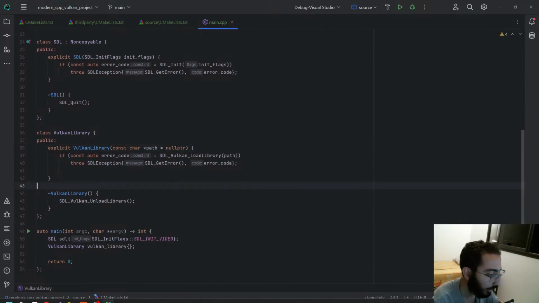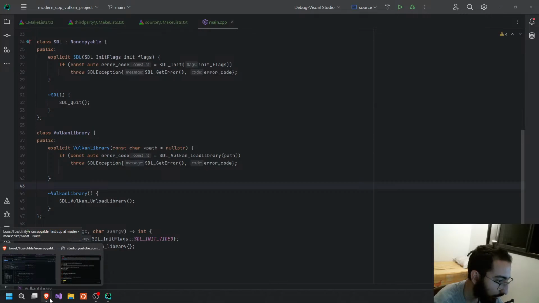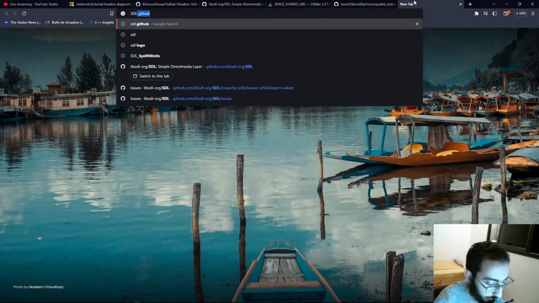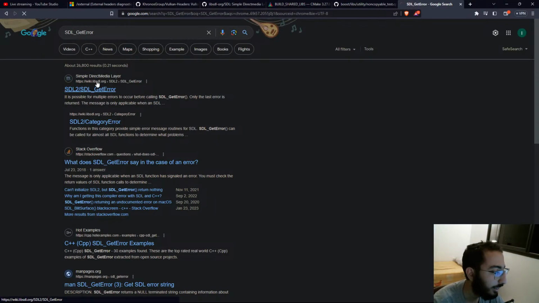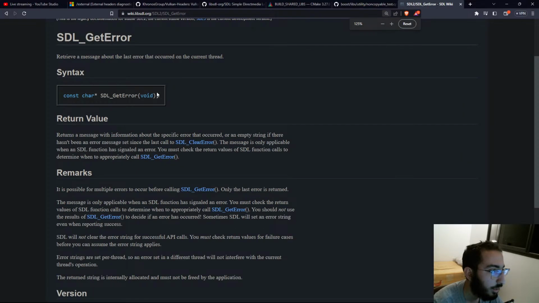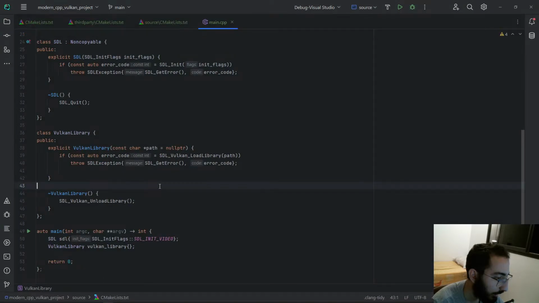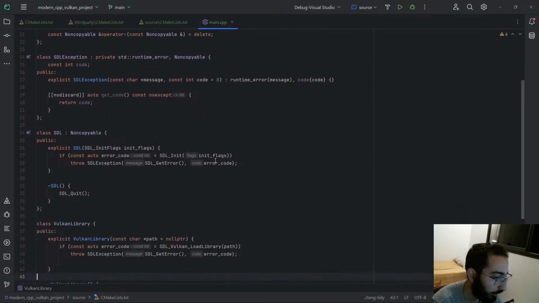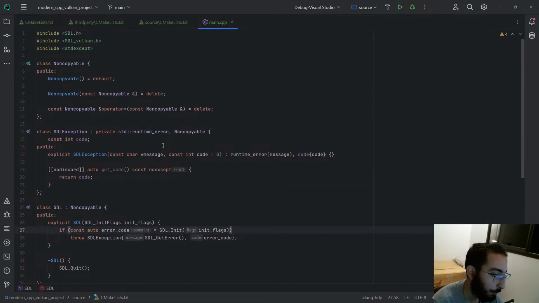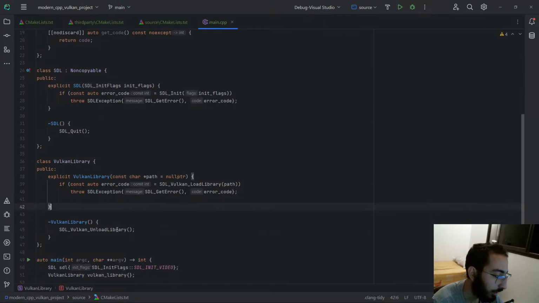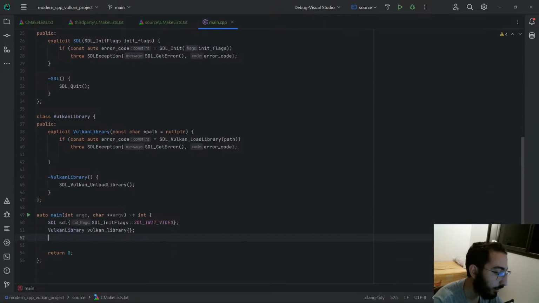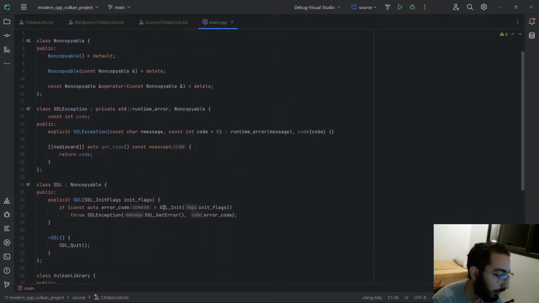Okay, nice. Now, one thing that I'm worried about is SDL_GetError. Hold on a second. SDL_GetError. So, let's see. Why I talked about SDL_GetError is because sometimes as a beginner you may do something like this, where if you got an error, let's say for example here in SDL_Init, after that you would maybe use a message box to display the error, like the SDL message box.